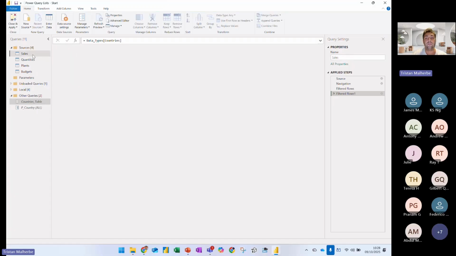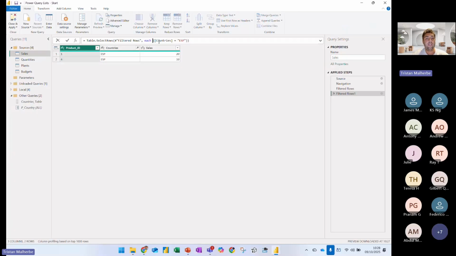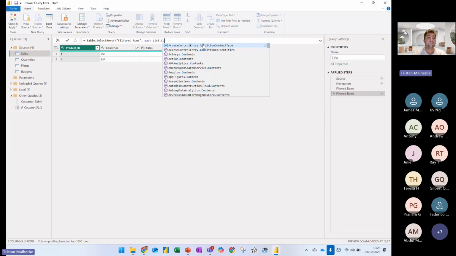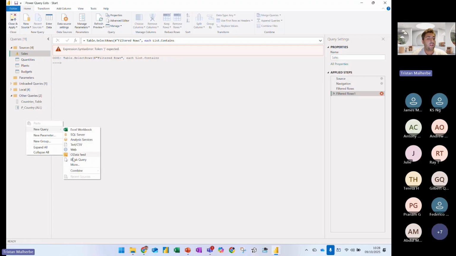So let's do it. I go to sales, and instead of hard coding again my filter here, I'm going to say each List.Contains, okay? So what this function does, before I do this, let me show it in an easier way.